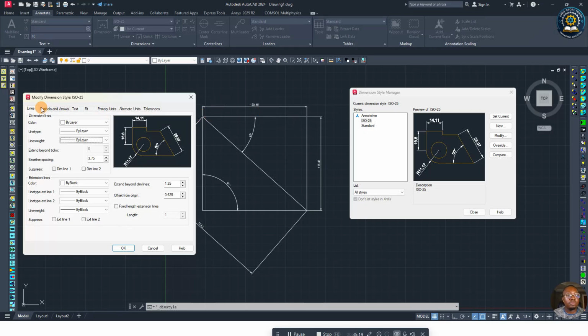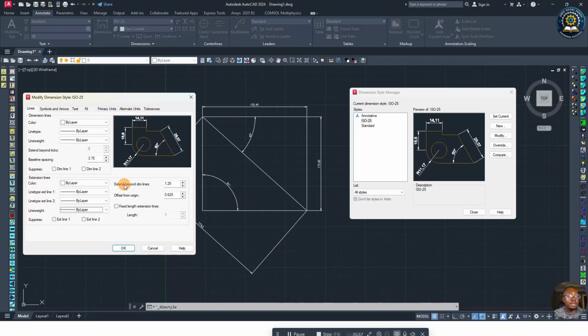So from the lines tab, we have the dimension lines, which we've been able to change from by block to by layer. Then we continue with the extension lines. Now the extension lines are these lines, 1, 2, they are the extension lines. This is the dimension line. So we can also change the extension lines to by layer or leave it that way.